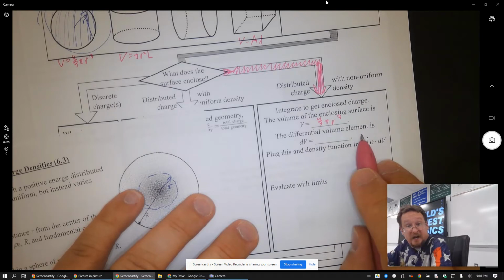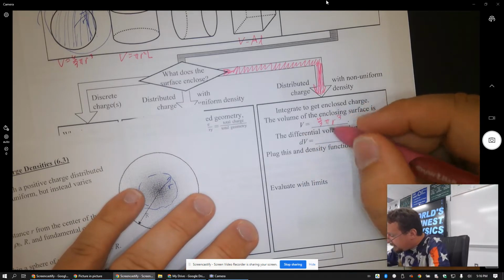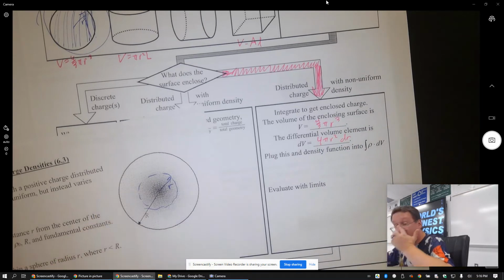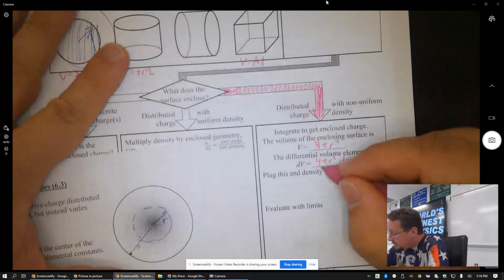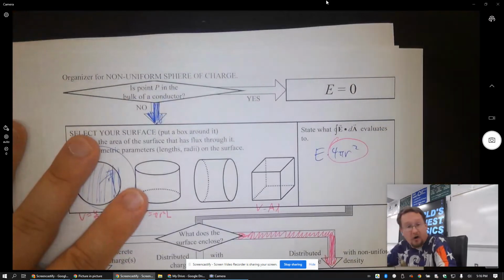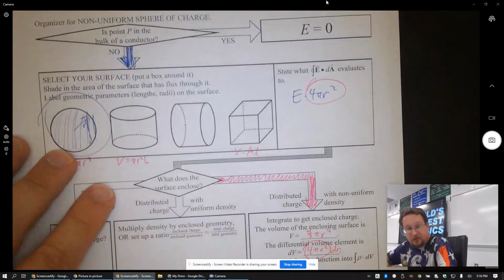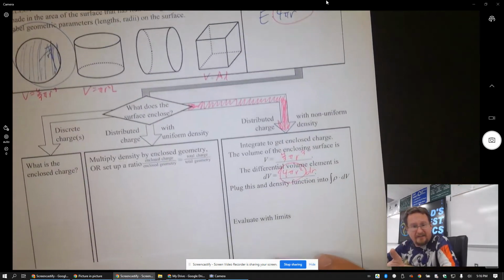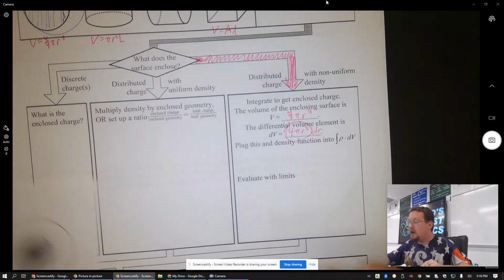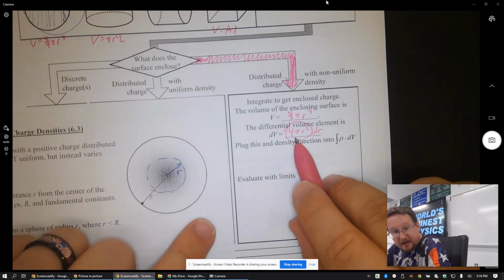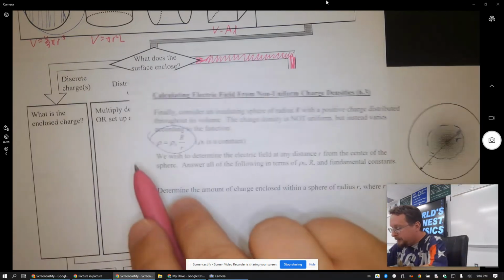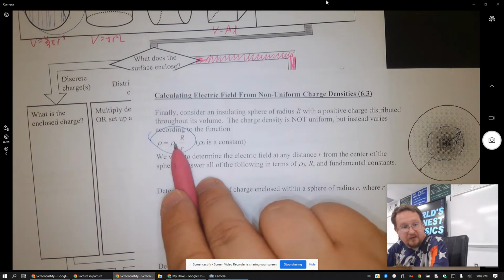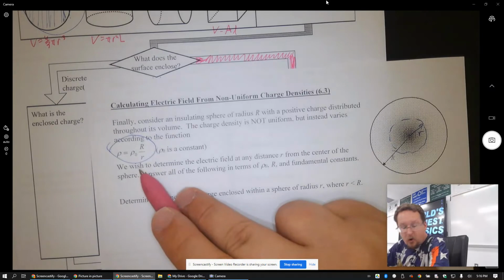I need to differentiate. So V becomes dV, then the power rule gives 4 pi r squared, but this is an implicit derivative, dr. And it is no coincidence that this and this are the same thing. In a moment I'll do it with a cylinder, and whatever this is will be the same as that. Also, they're going to cancel out, Frensley? No, they're not going to cancel out, because first we have to do an integral. Look carefully. Rho, that's the density. It's not a uniform density, so it's a function: rho naught, a constant, big R, a constant, over little r.